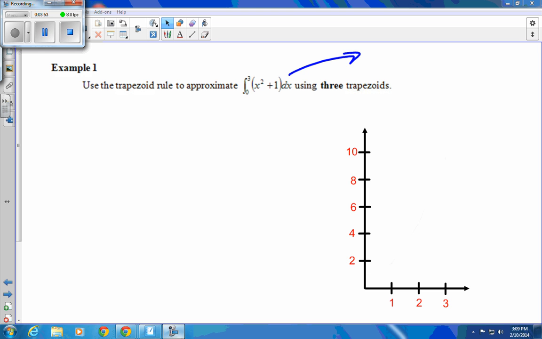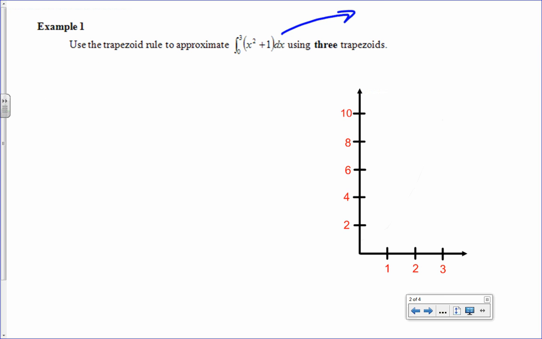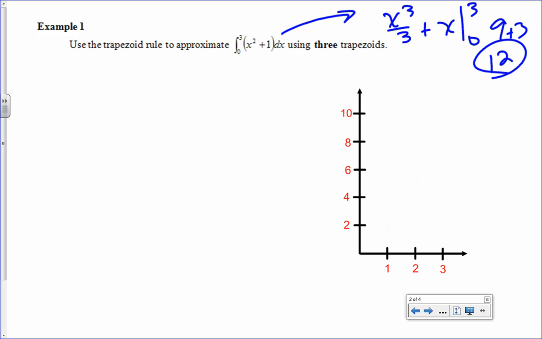And those listening to the recording, please actually do that, because I'm going to pause it. All right, hopefully that was enough time. Again, if you are listening to it, please actually try this. You're going to learn a whole lot more. So 0 to 3, I have it written right there. I don't really need to write it again. Antiderivative is x to the third over 3 plus x, which we would go from 0 to 3. You put 3 in and you get 9 plus 3, and then we put 0 and you get nothing, so minus 0. And so the correct answer is actually 12. That's not approximate. That just is the answer, correct?